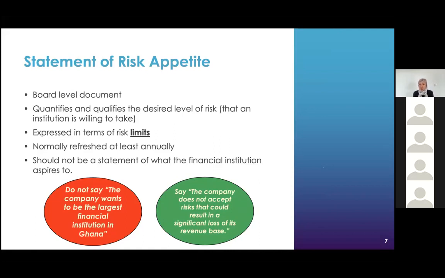Let me be honest with you. 20 years ago, when I was working in a financial institution in the US, we did not have a risk appetite. We had risk benchmarks that were established, but the risk appetite really developed because of the financial crisis in 2009, 10. Many financial institutions did not make it.